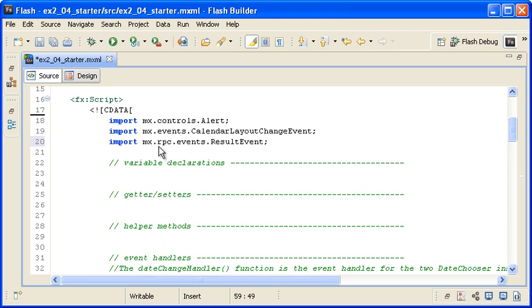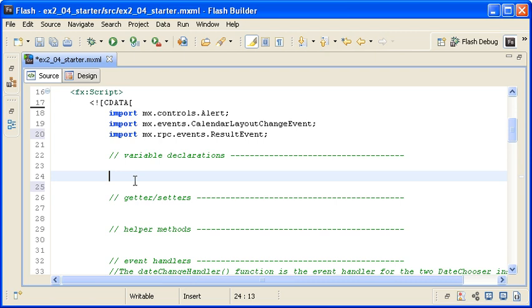Below the import statements, I'm going to create an ArrayCollection instance in Actionscript. The property that I'm creating should be available to the entire MXML file, but not to other files, so I am using a private access modifier. You learned about access modifiers in an earlier video. Then I'm using the var keyword to create the variable.